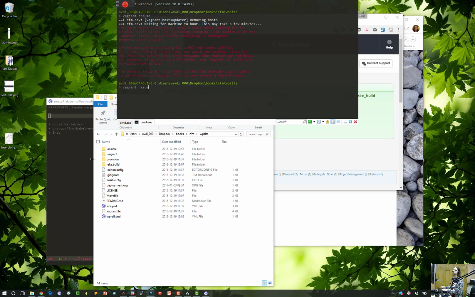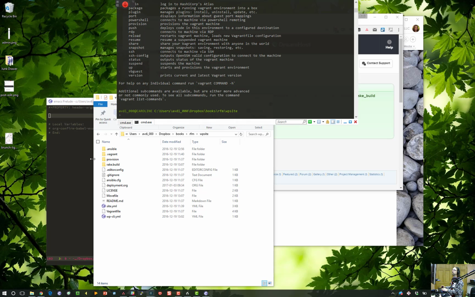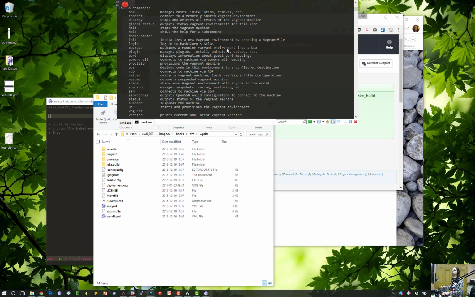So, is this the command? Of course not. That would make too much sense. There's up, which starts it up and provisions it. Is there just like startup? I don't know.